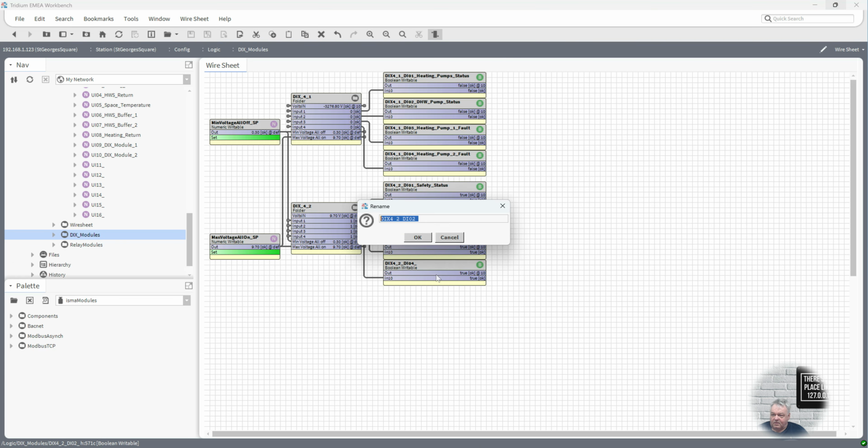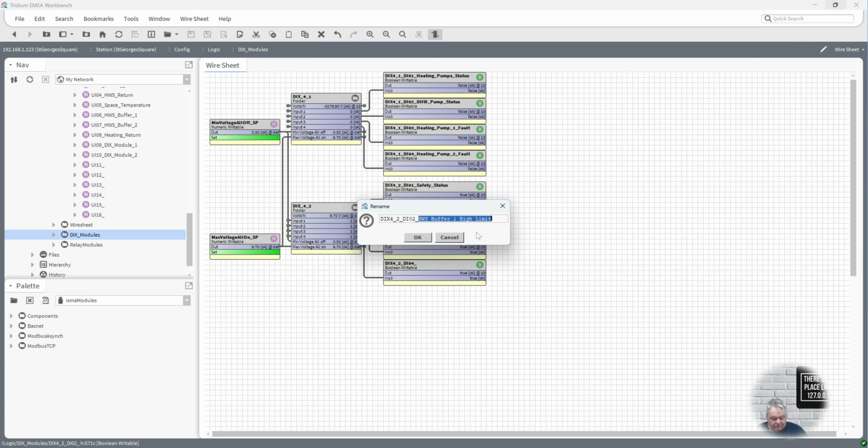Rename buffer tank 1 high. So HWS buffer. I don't need to put 1, high limit.